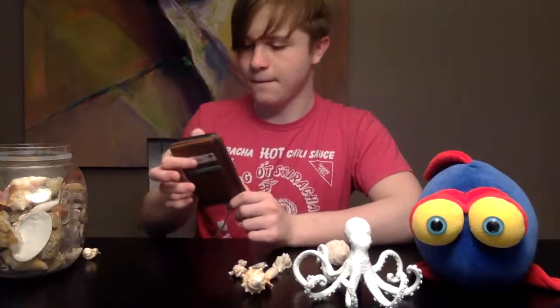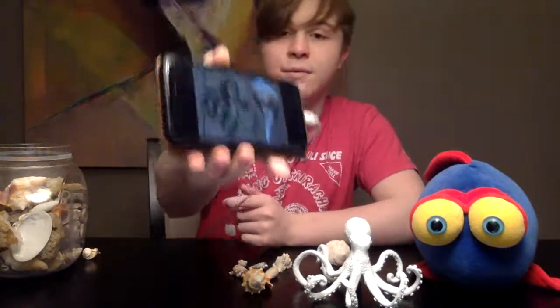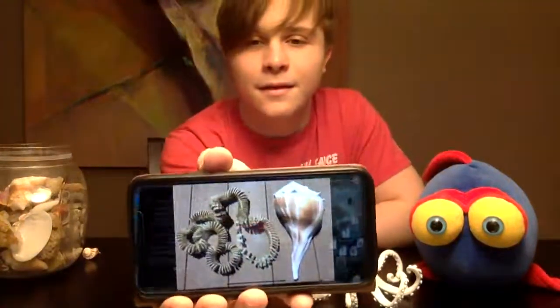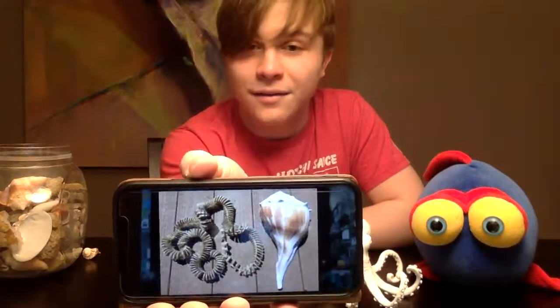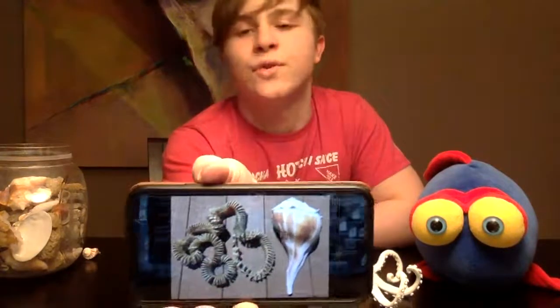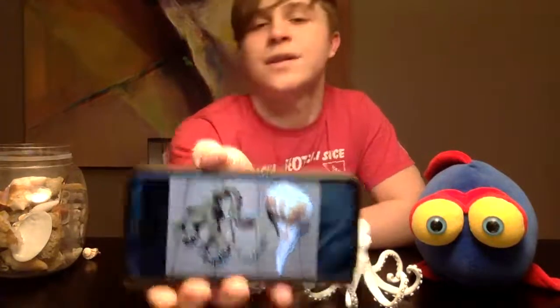Let me save the picture so I can zoom in on it. So that is the egg casing that the mollusk produces in order to develop offspring, which will eventually create a shell of their own. However, they start off as simple larvae, move up to a more visceral form, then start developing a beautiful shell of their own, as well as that calloused foot, which they use for their locomotion.